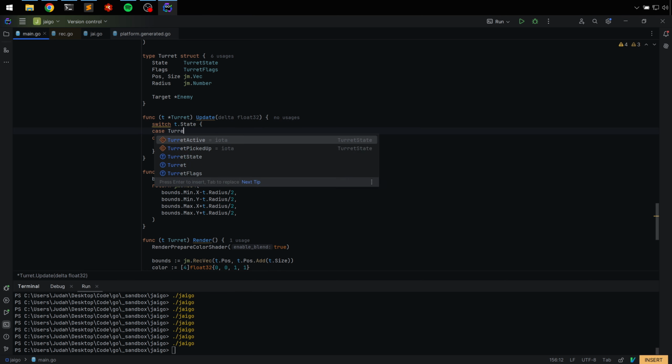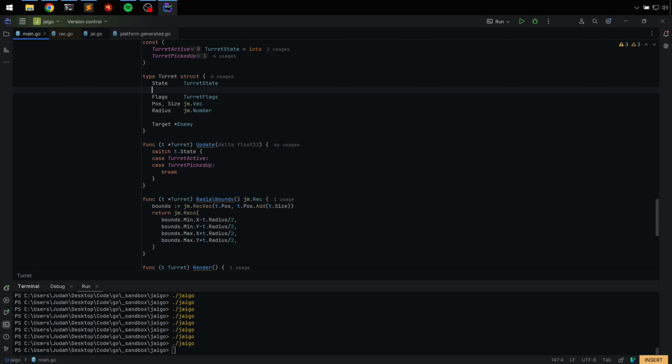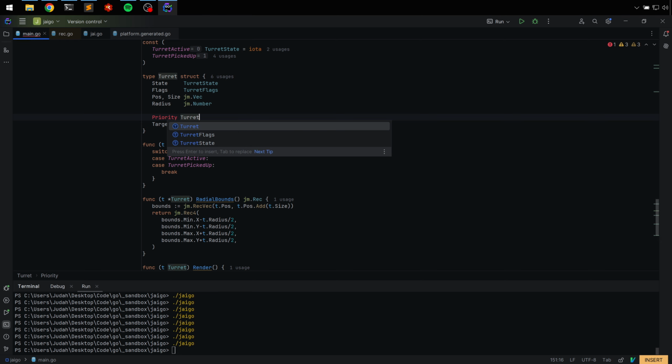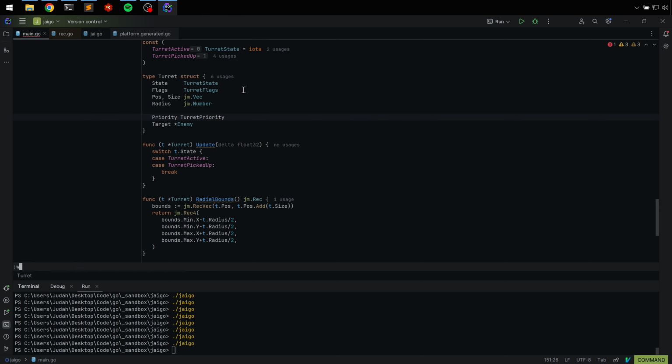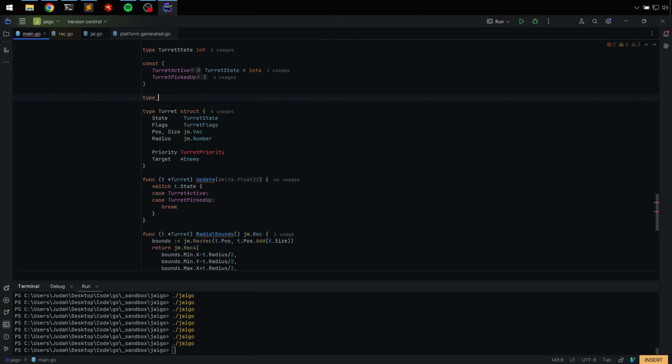So case turret active. And I want a quick thing that's, we'll say, target affinity or target priority. That's going to be a really fun word to type a bunch. Turret priority. Because I've seen this in some games where they either value the closest or the one with higher health or whatever. So we're just going to do this priority.